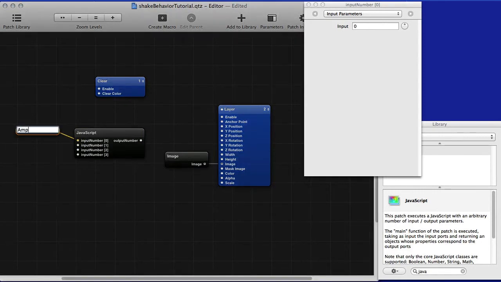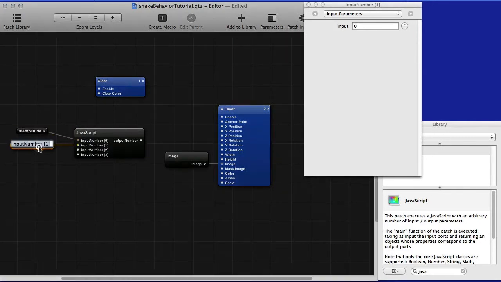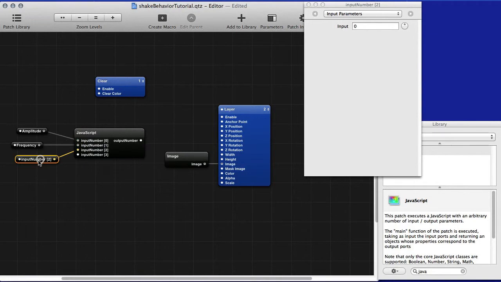So this one will be amplitude. Our second one was frequency, I think. See, I'm already forgetting, which is why I always do this. I have a brain the size of a walnut. This was time, or TM, if you're a bad typist like me.